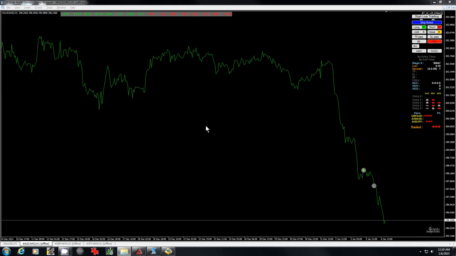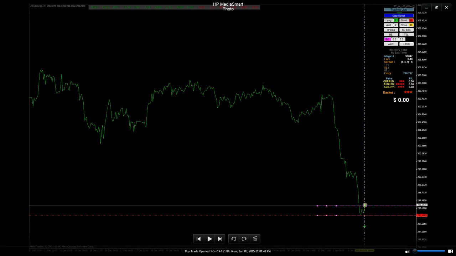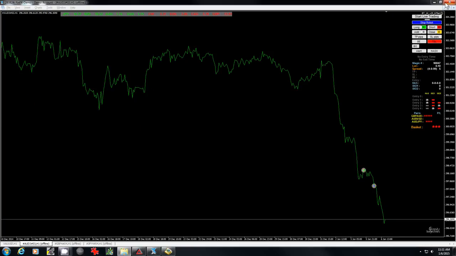Let's see what's the next one here. I believe this is the same one. Yes, same pairs. The only difference is here, it went long. As you can see, it broke out on the long side. Now this one's going to be a loser. So you're going to have losers, you're going to have winners. You can't win them all. But this one here, you can see it broke out, so it says we're going to go long. So it took a long trade. Okay, now we'll see what that one looks like when it closed.